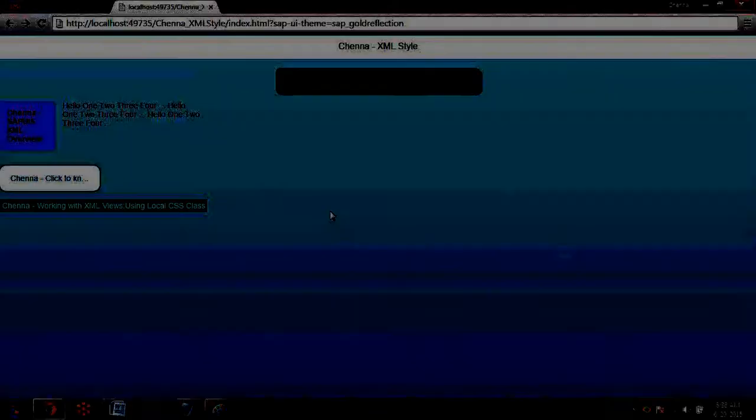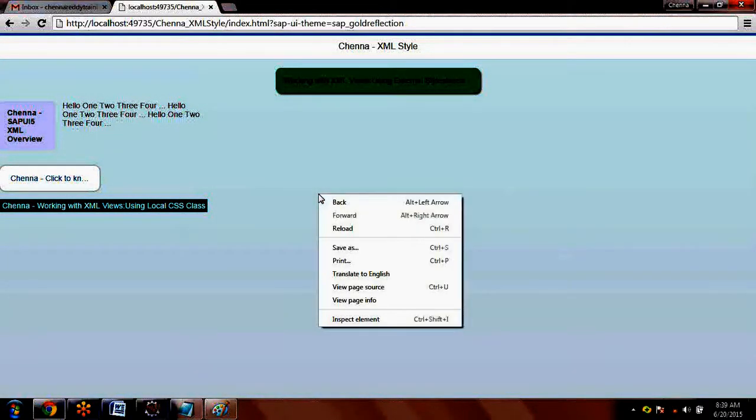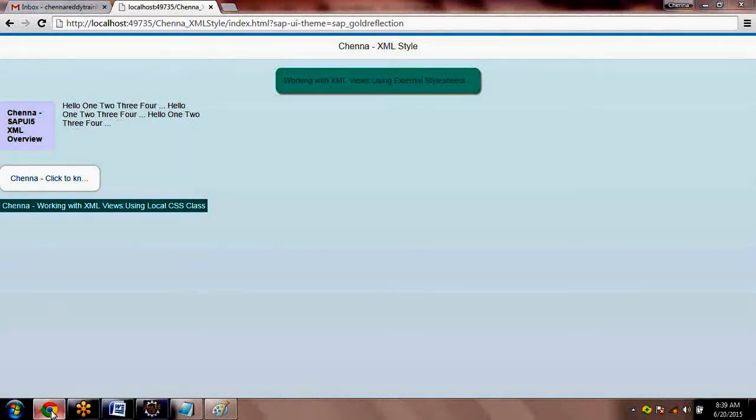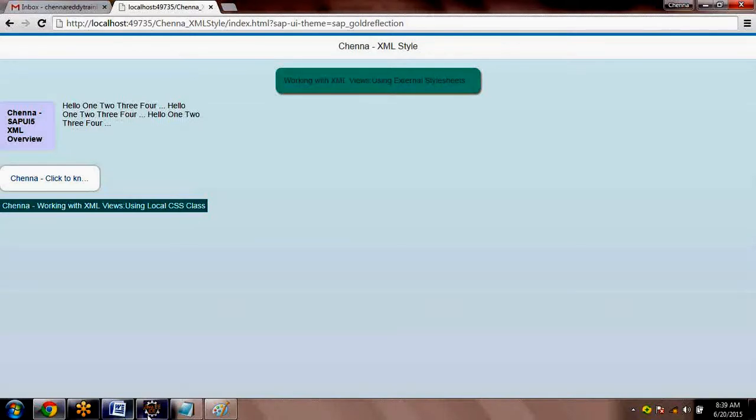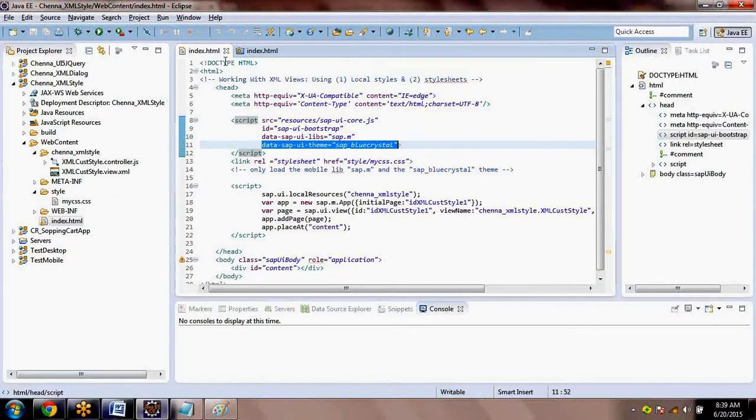Customizing the themes, because generally that is required in companies also. If you look at it, every company will have their own colors. If you are creating a theme, it is going to take a good amount of time, and you need to consider a lot. Instead of that, if they say, I like this theme very much, but I don't like this background color, just change the background color. In that case, you should not do so many things. Just take this theme, whatever they provided, and customize it. That means you just go and change the background color of the theme so that it will serve your company. Okay, we'll see that one also.